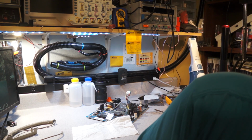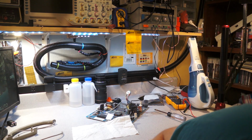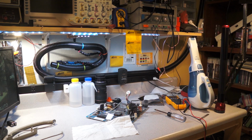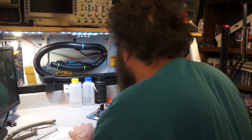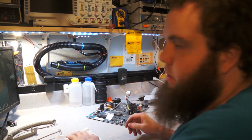Oh, fuck. So, I just learned that the rubber bumpers come off. Fortunately, without damaging the tube. I think. Yep, no bad thing. That'll just sit on the floor. And then there's our motherboard.